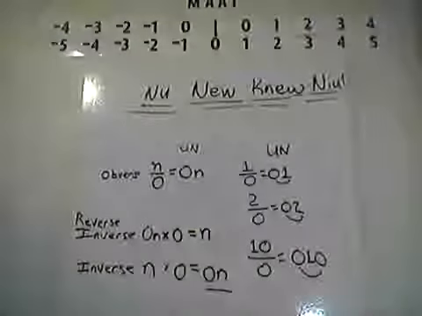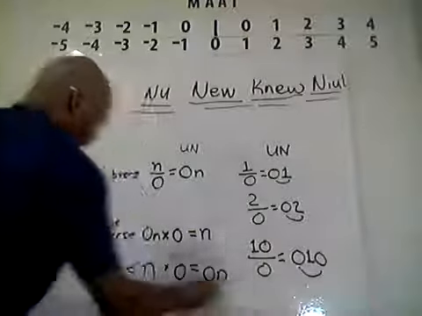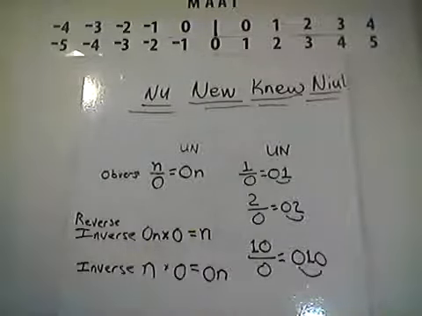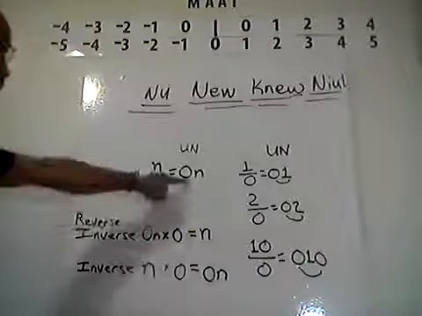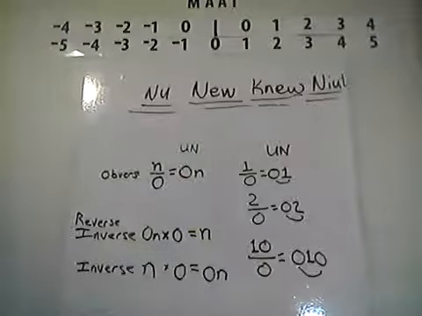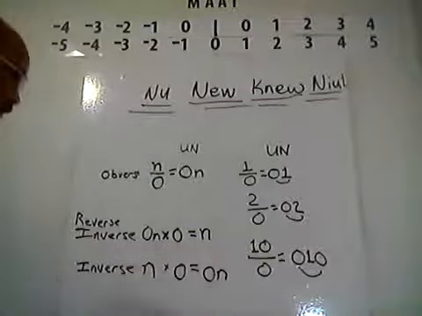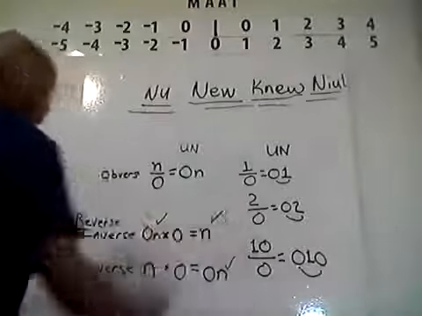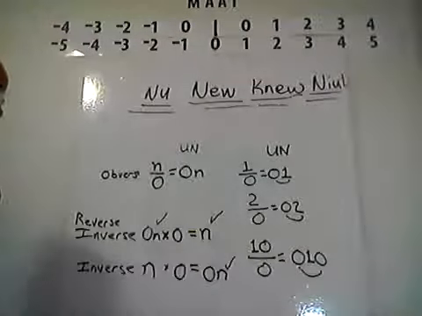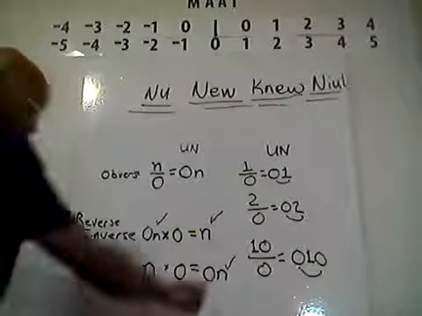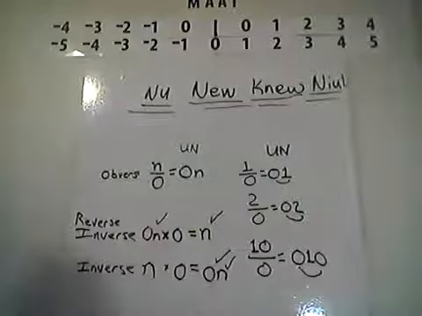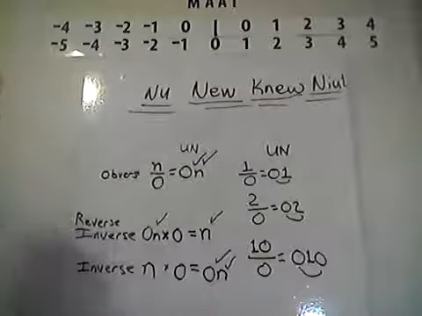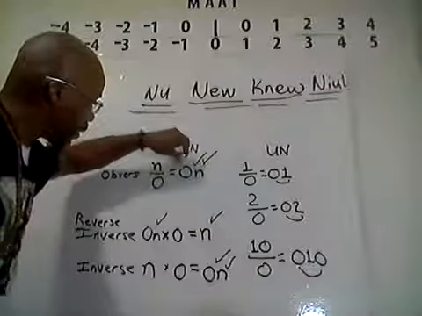Okay? So now, what were we? So we had determined the obverse, the reverse inverse, and the inverse of the number on, or the solution on. We've come up with this reverse inverse and this inverse. And we've determined that we have this new in mathematics. We have this new in mathematics. So this is new in mathematics. And this answer, the solution, is new in mathematics. Although the number is new, the solution is still new. The solution is new, and the number is new. So this is just new mathematics all the way around.